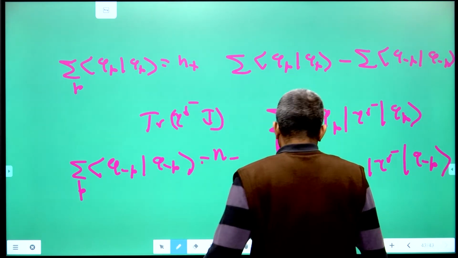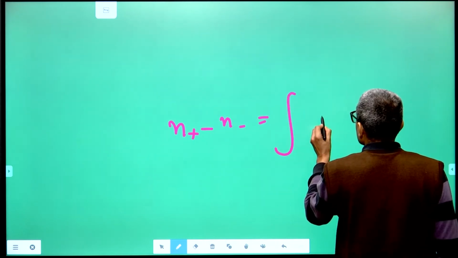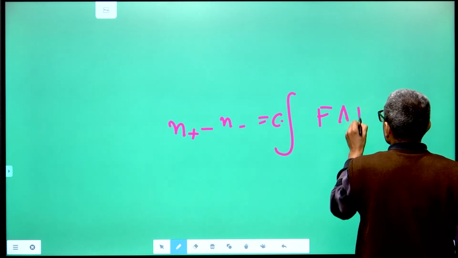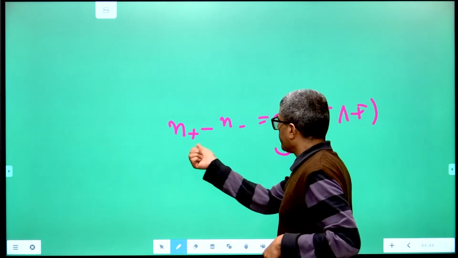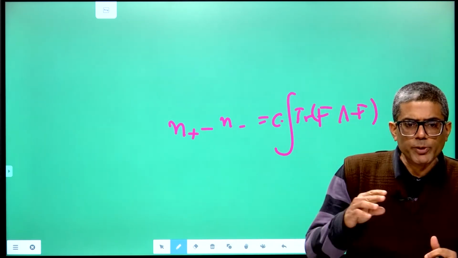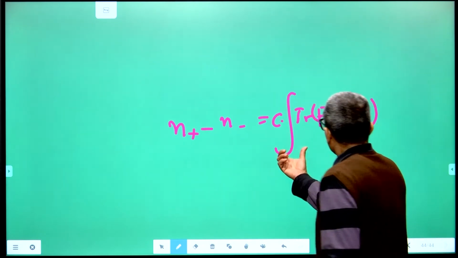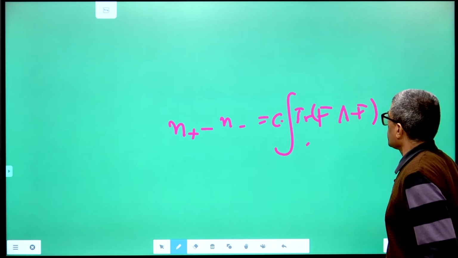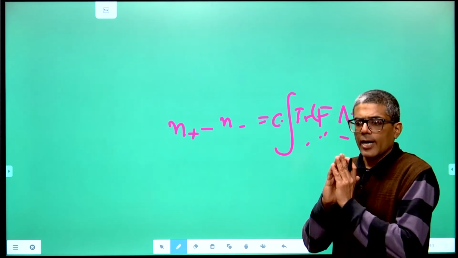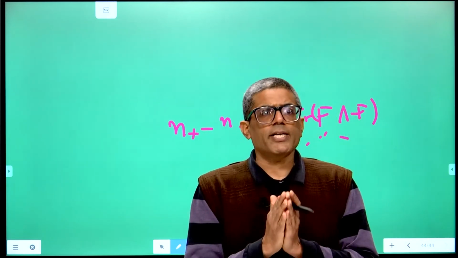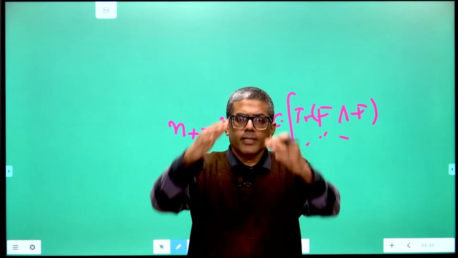So in other words, what I have shown is that the anomaly can also be written as n plus minus n minus, and this is precisely equal to, when alpha x was 1, we showed that this is some constant times the trace of f wedge f. So this is another way of interpreting the anomaly. Whenever there is a gauge anomaly, there is a disbalance between the left-handed fermions and the right-handed fermions, giving rise to a non-zero value of n plus minus n minus, and that is precisely given by this topological integral which came through an anomaly analysis. And surprisingly, this is also the index of the Dirac operator, as we just saw. So all these things, anomalies, non-conservation of gauge currents, asymmetry in the number of left-handed and right-handed fermions, and the Atiyah-Singer index theorem, are beautifully connected in this whole analysis.